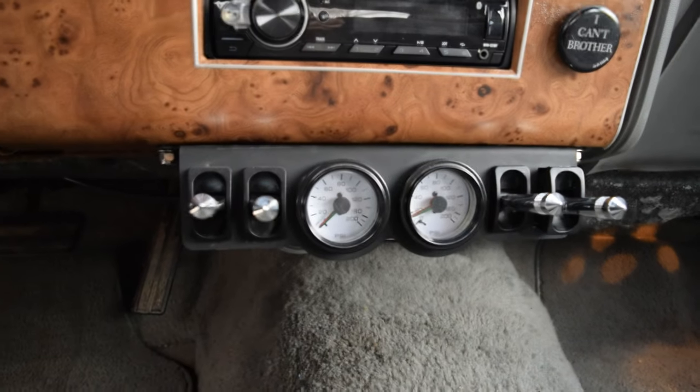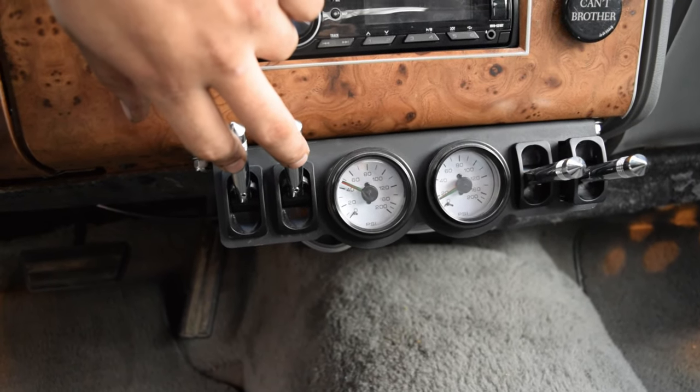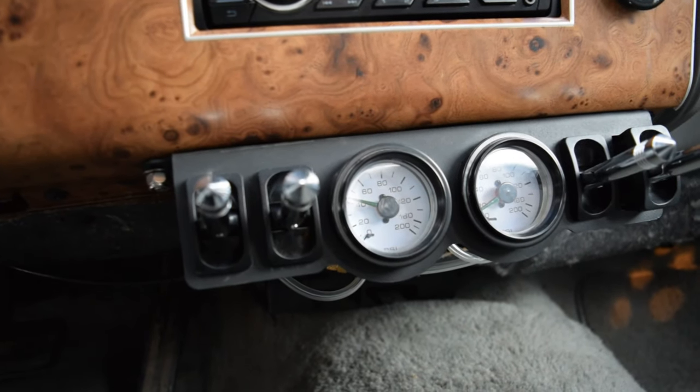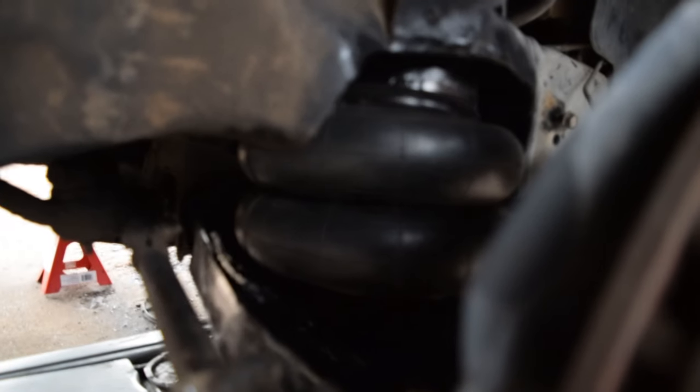And I'm gonna go ahead and hit her with some air right now. I don't really know, but my ghetto valve is kind of leaking. Either way, that right there is a little over 40 psi. So that's what it looks like with a little bit of air in the bags.